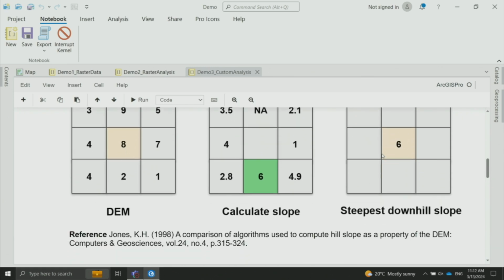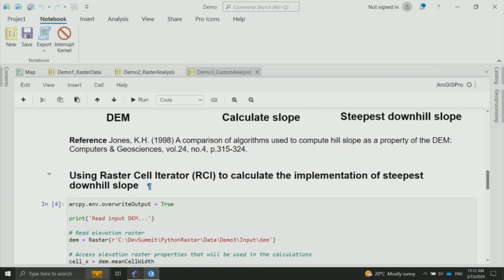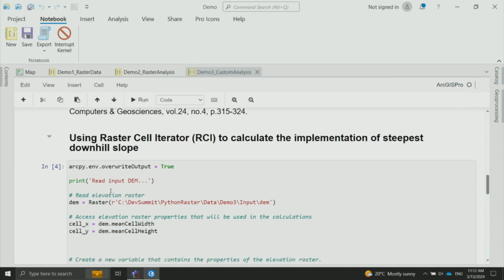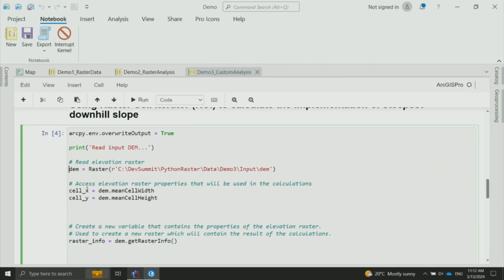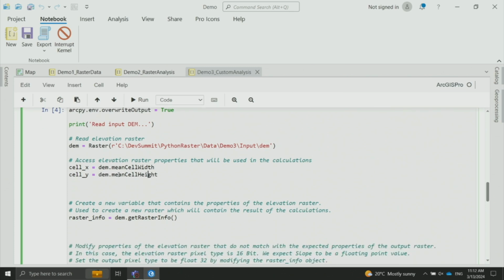So you can use the raster cell iterator to code this algorithm. Let's see how that would look. The very first thing is to define our raster object, just as we have been doing before. We need some of the elevation raster properties for the calculations, so I'm defining the width and the height that are used for slope calculation.